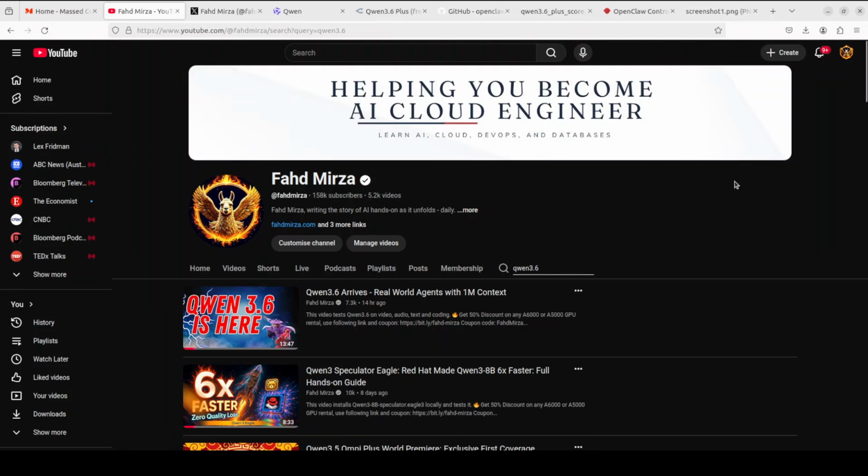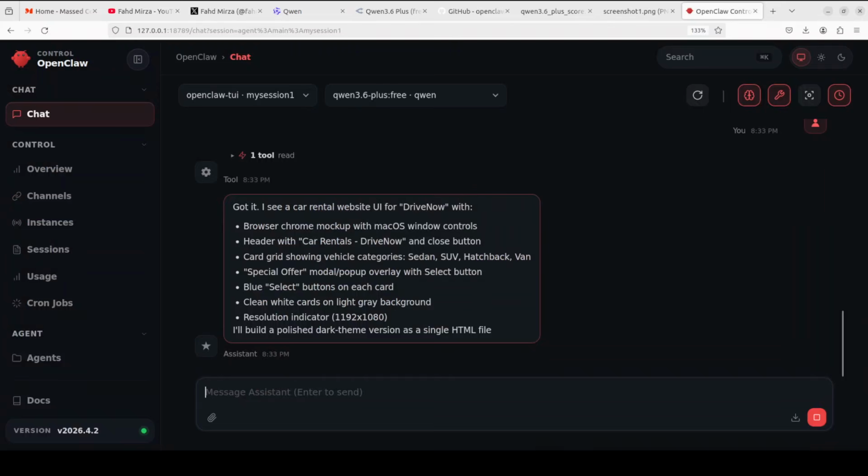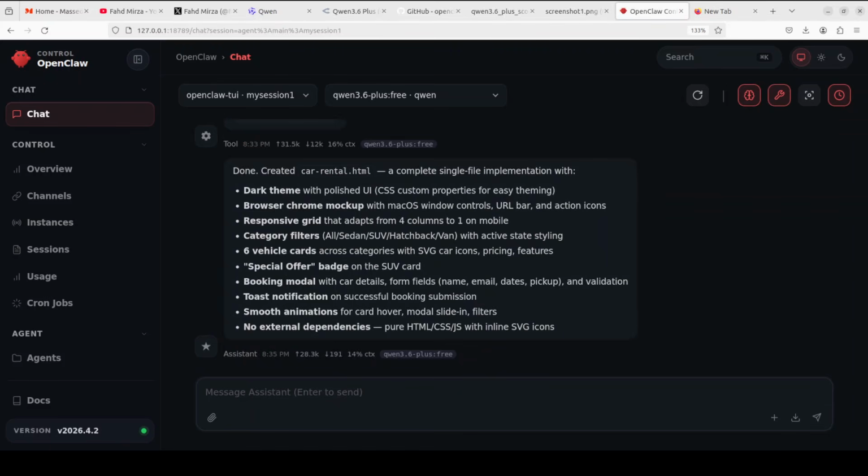And another cool thing is that I also got a confirmation from the official Qwen team that they are going to release the smaller variants in open source, open weight, very soon, and we will be covering all of them as soon as we get our hands on them. It is also reading the tools and checking different things, and automatically you can see that it has also switched over to Qwen3.6 free. If it doesn't, it really doesn't matter if you are attaching to the existing session. But anyway, let's wait for it to build something, and I will show it to you in the browser.